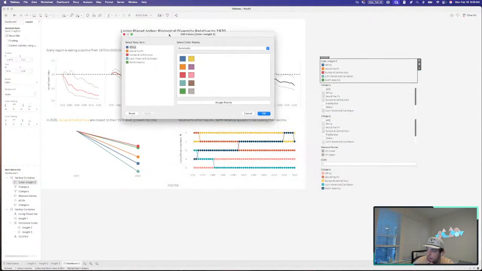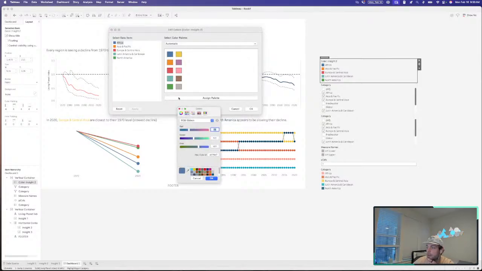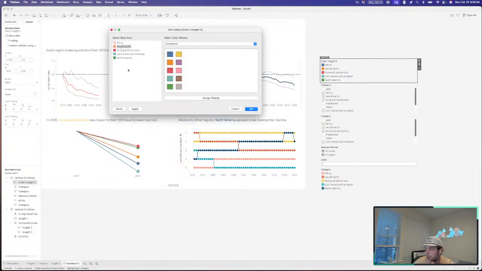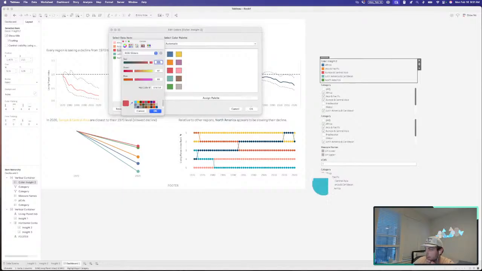Edit colors. Africa is this. Asia and Pacific is this. Europe and Central Asia is this. Boom, boom. And here.